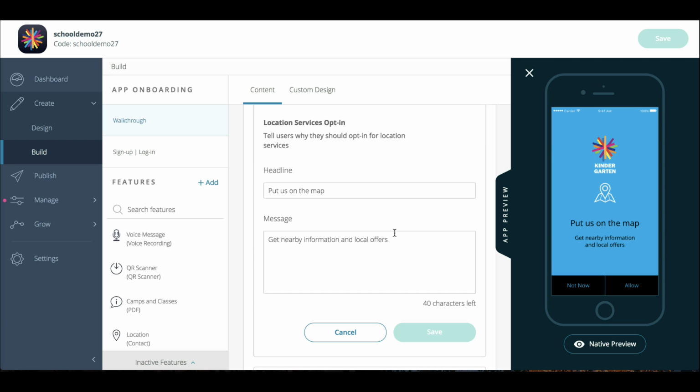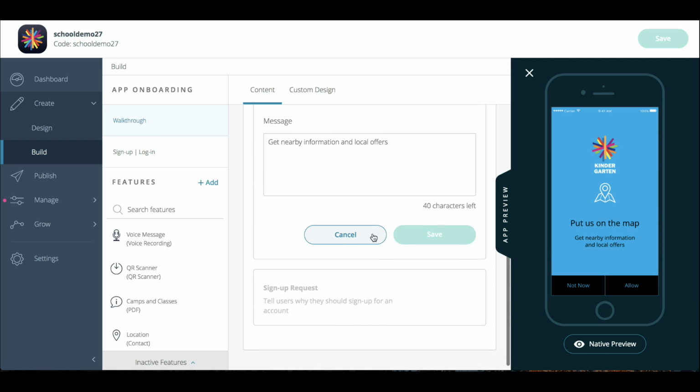So with that being said, make sure you modify your message brand to something that honestly makes sense to what you're doing. If you're a soccer team, maybe it's get live score updates and information on the team's current winning streak. If it's a farmer's market, get nearby information, local offers would work in that sense. So please make sure to modify these particular fields. We've put general language in there that generally should suffice, but again, please modify it completely towards your brand.